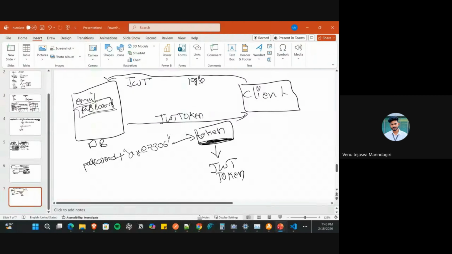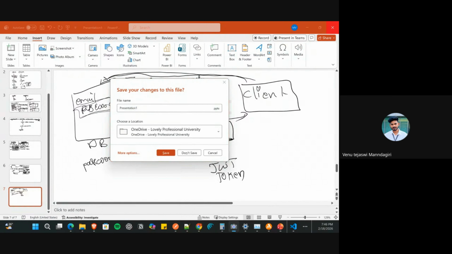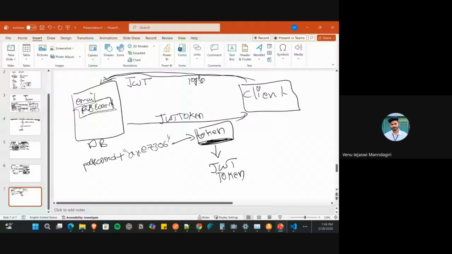He just needs to send the token, and the server will check if the database has this JWT token or not. If the JWT token is found, it will give the response, anything he wants. So this is how we secure our communication between client and server.